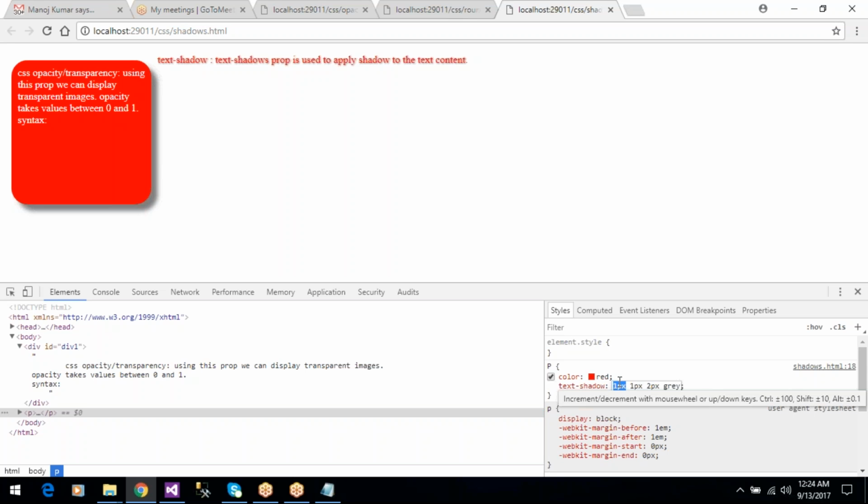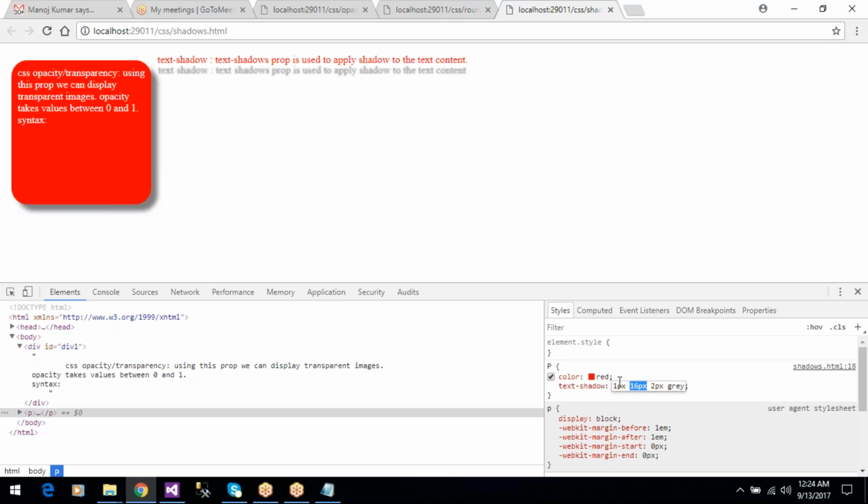You can increase this. The shadow is moving, right? Only 1 pixel, and another 1 pixel is at the bottom.